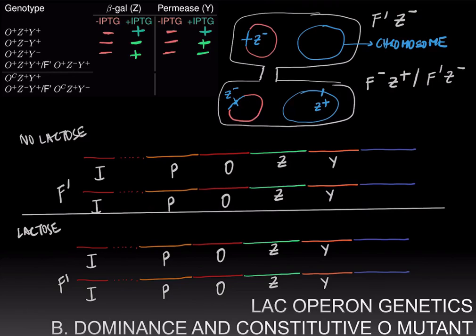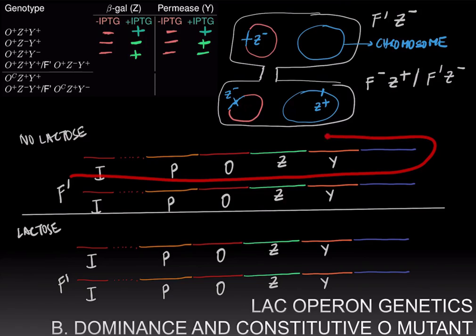So Jacob and Monod used partial diploid strains. They constructed partial diploid strains that contained different alleles of the same gene, and were therefore able to study the dominance relationships between these alleles. And we should keep in mind that when we are looking at such genotypes, we are looking at cells that have two pieces of DNA in them.